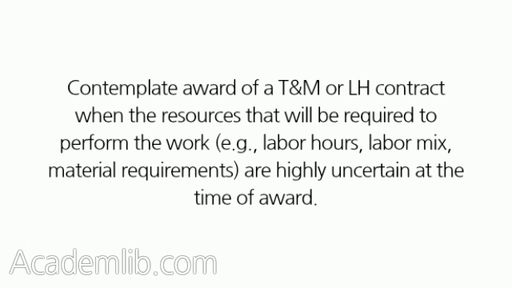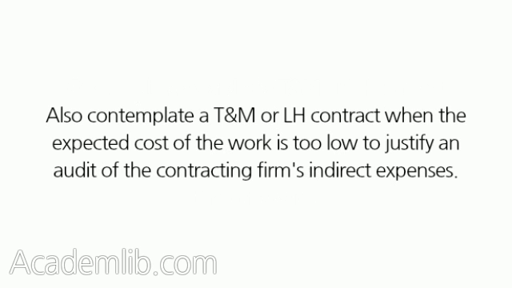Contemplate award of a T&M or LH contract when the resources that will be required to perform the work, for example, labor hours, labor mix, and material requirements, are highly uncertain at the time of award. Also contemplate a T&M or LH contract when the expected cost of the work is too low to justify an audit of the contracting firm's indirect expenses.